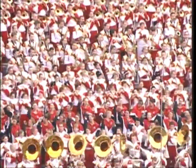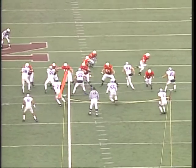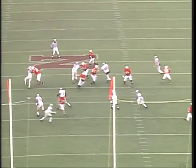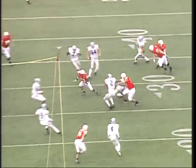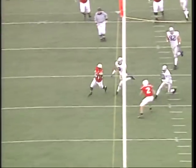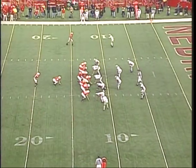Yeah, he rolled out to the right and threw it back to the left, and he had it well set up over there. Marvin Simmons, the middle linebacker, had worked over the middle of the field, and when he came back and tried to get over to the other side, he actually fell down. And fortunately for the Wildcats, he wasn't the only guy that fell down. Corey Ross had a step on Rashad Washington, and he tripped on the field turf and went down at the 12-yard line. Rashad Washington might have caught him, but it would have been close. Fortunately for K-State, he fell down. But still, the Huskers have the first down.